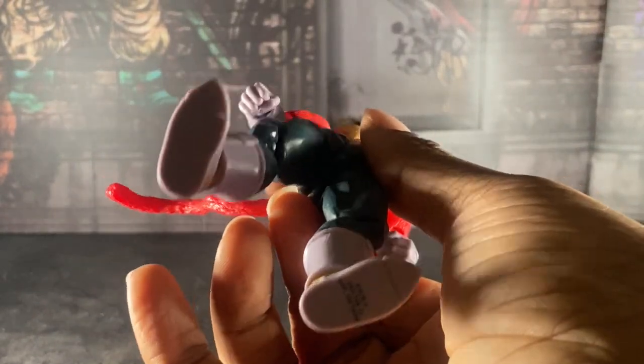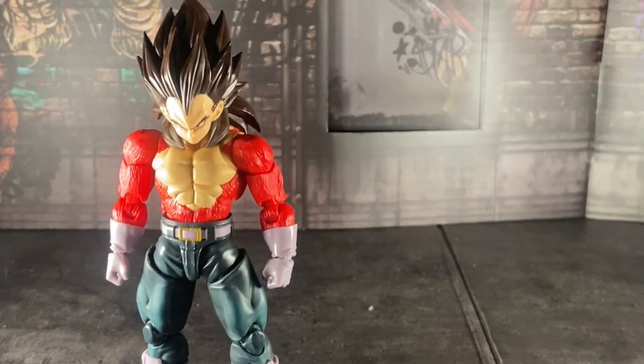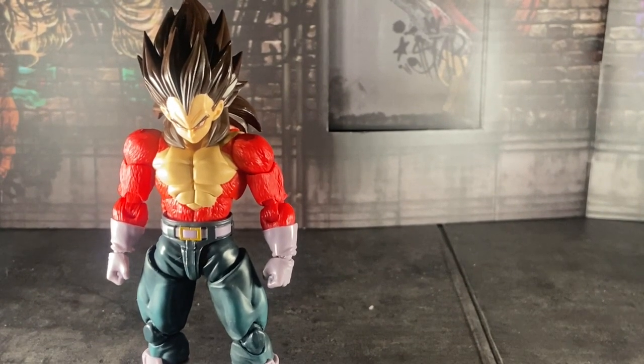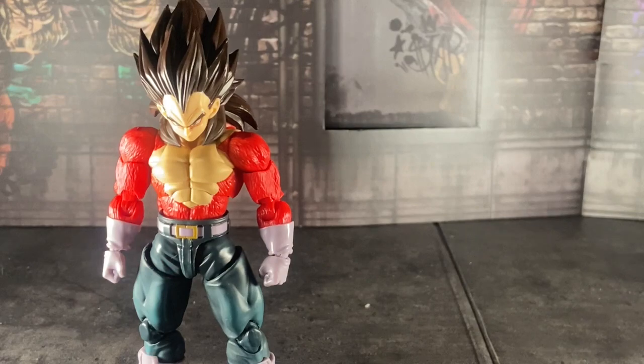But yeah, back to saying, my copy of Vegeta has no issues. None I can think of. I love that so much. Now, since this is Vegeta we're talking about, this man comes with not a lot of accessories. Sorry, I can't talk. So let's go on, shall we?